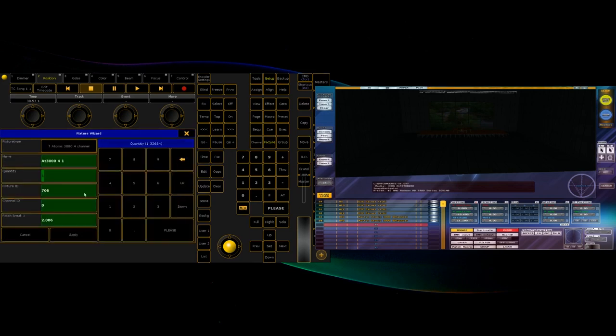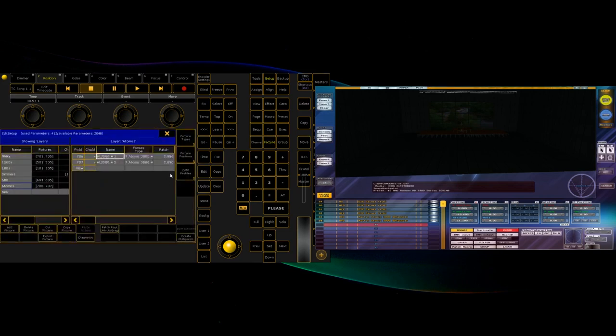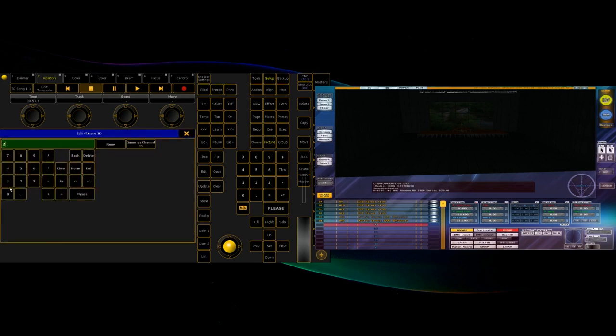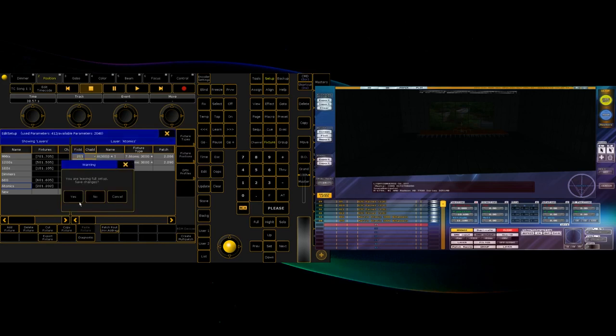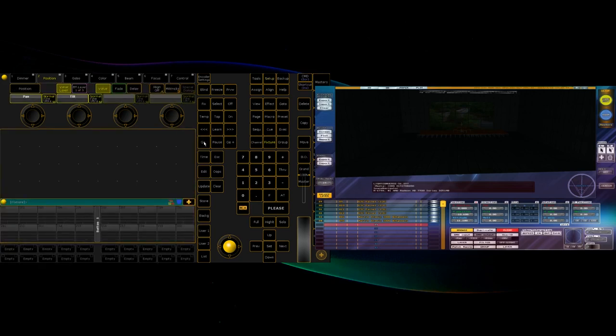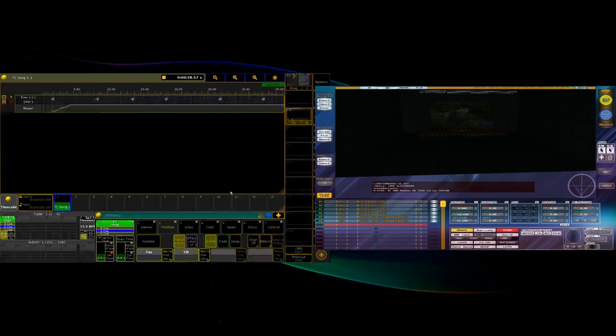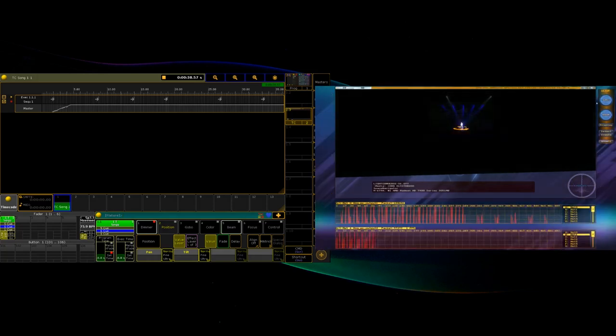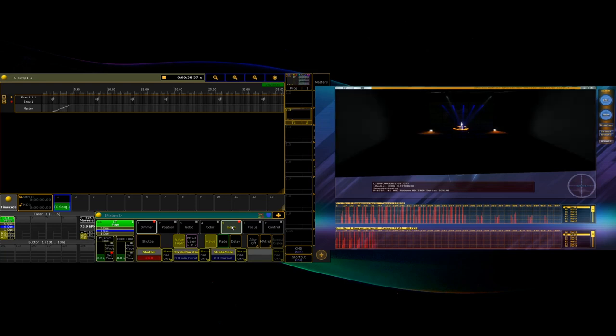Don't you love when you press the wrong button? Two of them, 286 apply. And we're going to make this 201. Oops, not 2001, 201. We're going to check that those work. So we're going to go 201 through 202. Please add that. Take it out of save mode. And then ramp up that strobe.